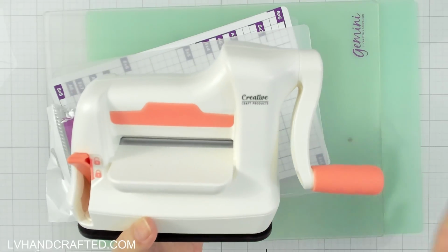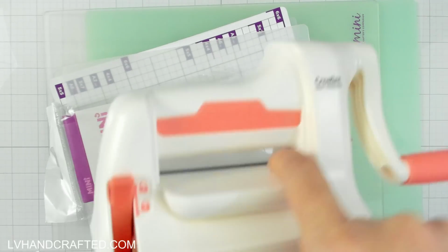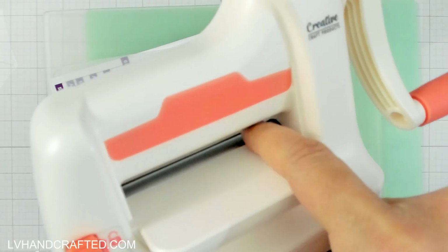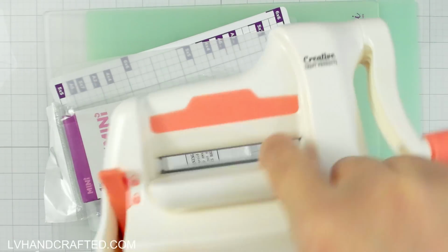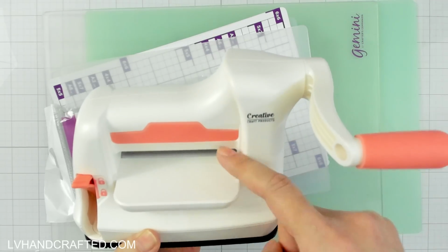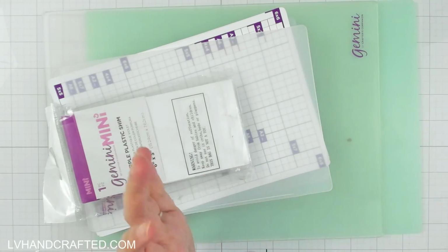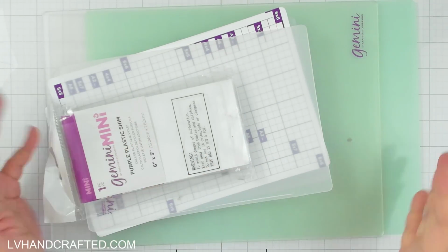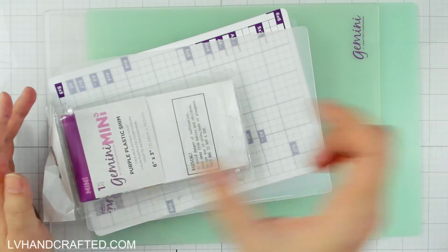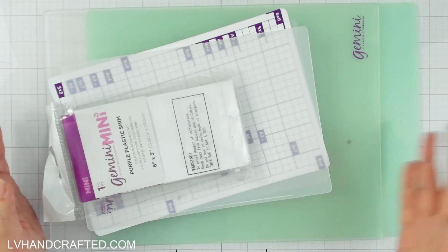And what I mean by that is manual die cutting machines are very similar to this. There's an opening where you pass your plate combination through. Inside here, there's a set of rollers. This metal bit in here, there's one on the top and there's one on the bottom. And when you rotate this, it actually rotates those rollers, and that's what feeds the plates through. So all manual die cutting machines operate that way. Electronic die cutting machines have the rollers as well, but they're electronic, and so you can just push a button and have it pass through automatically.